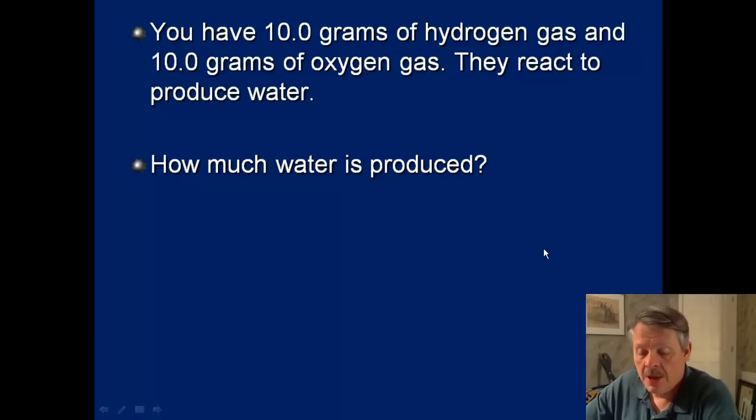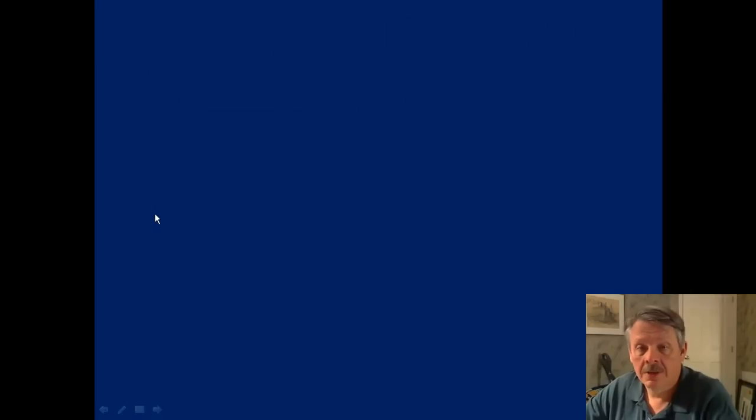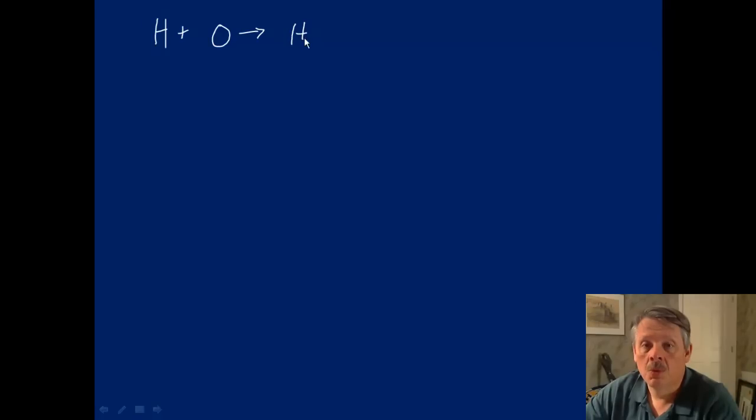Well, the first thing we have to do, if you go back to your list, is come up with a balanced chemical reaction. So I'm going to start right here on the next page, just because it's a nice clean slate. We have hydrogen, we're adding to it oxygen, and we're producing water. That's what the equation tells us. But we are smart, and we know that hydrogen is a Brinkelhoff element. It's one of those that's always diatomic when found in nature, as is oxygen. So now we have H2 plus O2 giving us H2O.